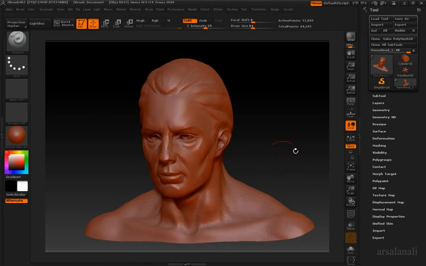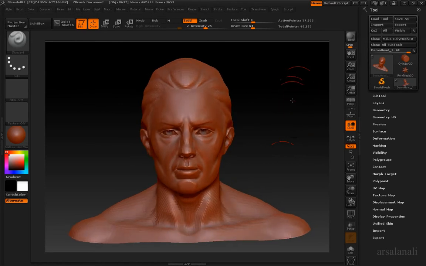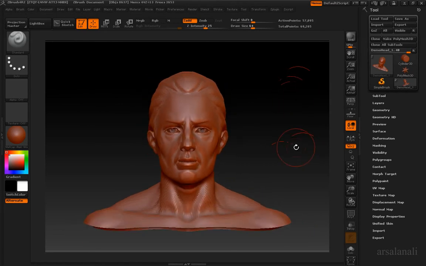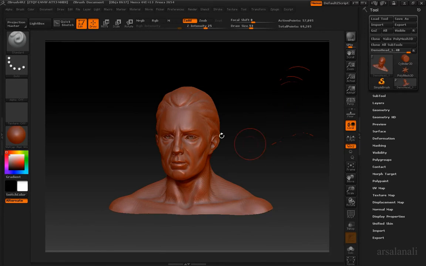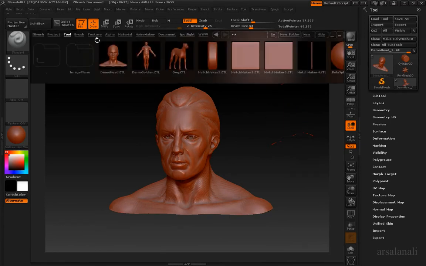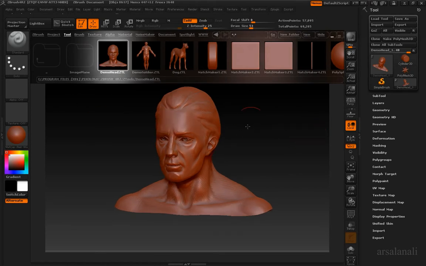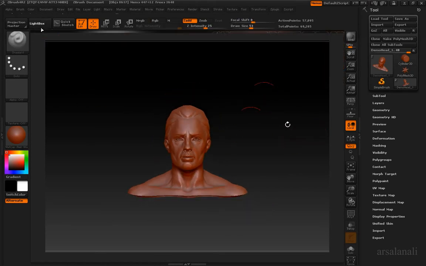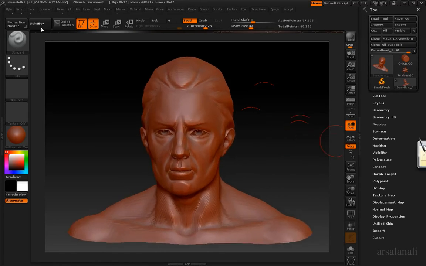Today we learn how to render out ambient occlusion passes straight from ZBrush. To render out ambient occlusion passes, we need to first load the model on which you want to render them. I have chosen demo head soldier. From Lightbox you can click demo head and drag it onto your canvas.